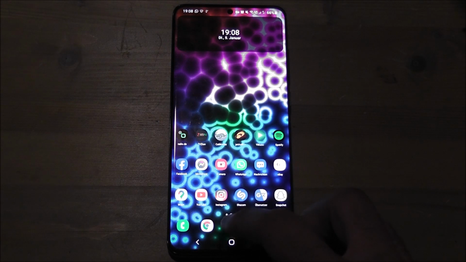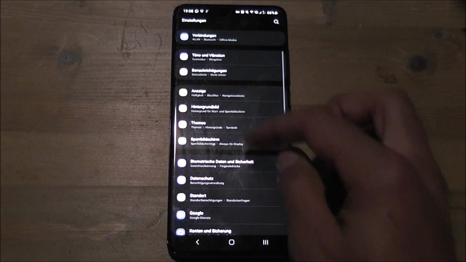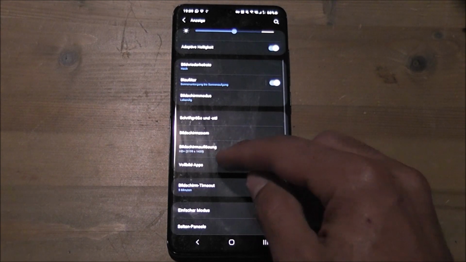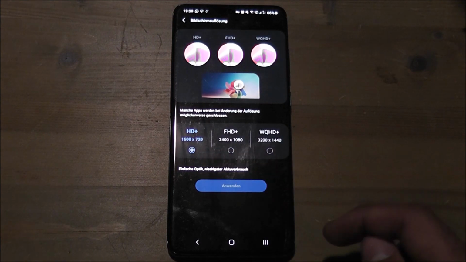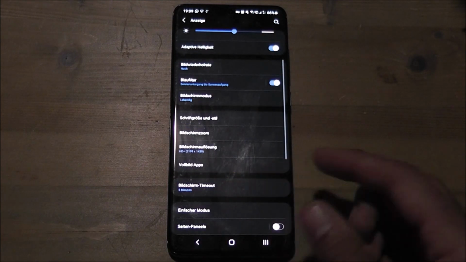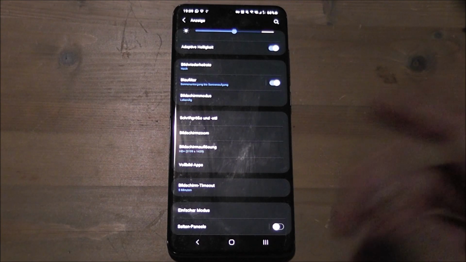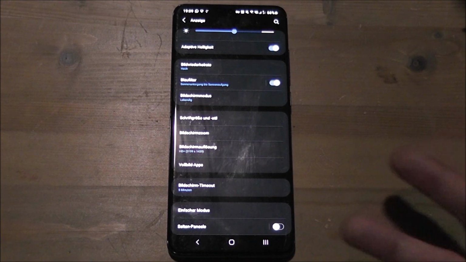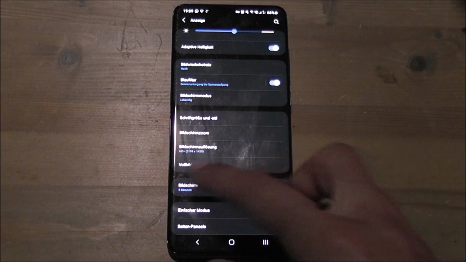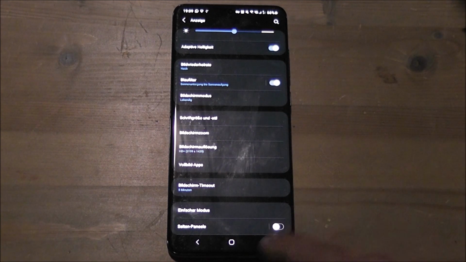And also, if you have a look in the display settings, I'll show you. If you click on here, you'll see that it's highlighted HD Plus, but that's not actually true. It says HD Plus, but the resolution is pretty much WQHD, which is exactly what we expect, just with the missing pixel on either side.